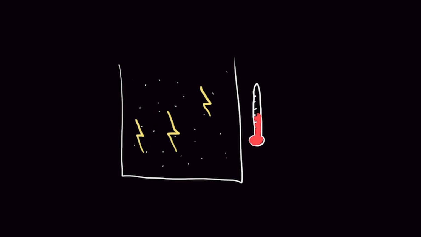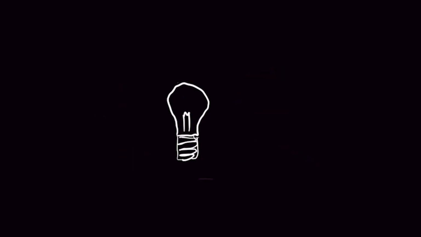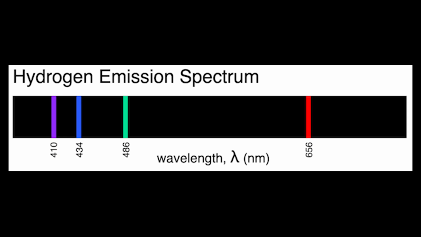Have a container of gas, say hydrogen gas, and pour energy into it, for example by heating it up or running electricity through it, it glows different colors. But the colors the gas glows are surprising. As opposed to a normal light bulb, the gas doesn't glow in all the colors of the rainbow. The gas emits specific colors. This is called a discrete or non-continuous emission spectrum.